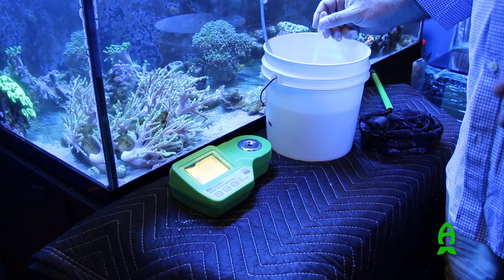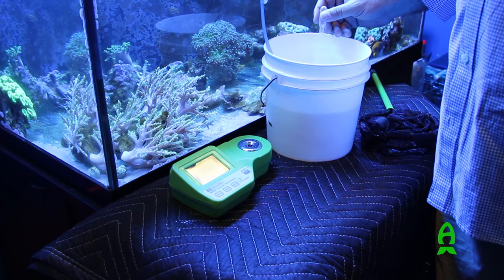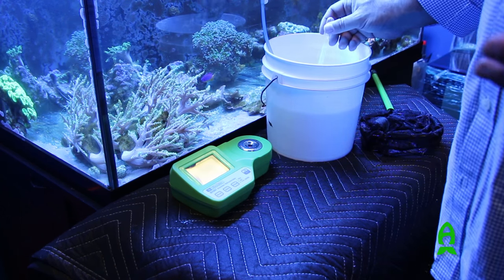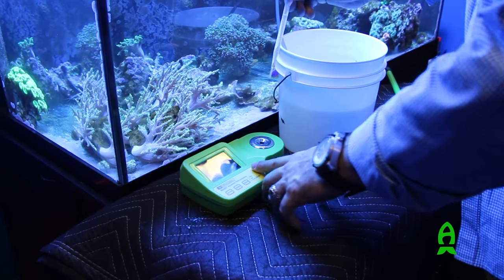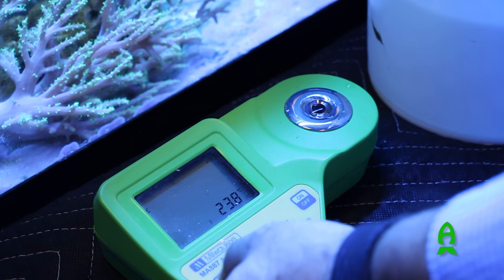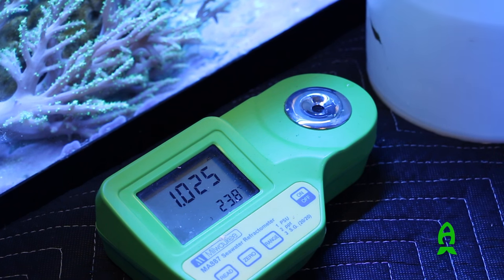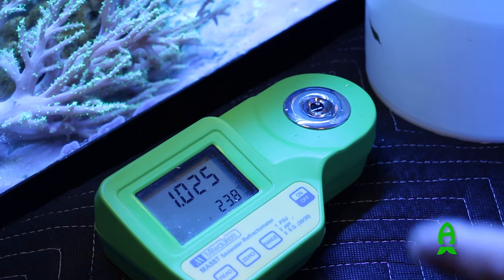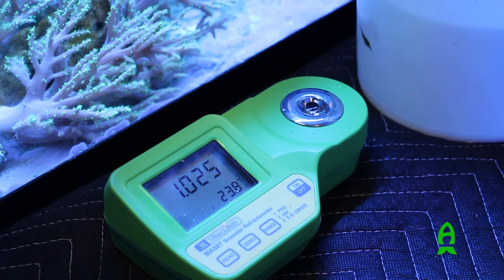Another thing you want to do is have another bucket handy. That way, once you have enough water in there but you're not yet at the right salinity, dump three quarters of the water out — that gives room for more water to come in until you reach the point you need to be. We've done this three times; hopefully this is the last time. Let's see where we are now. It looks like we are there — let's compare with the tank. 1.025 — I think we are right on.